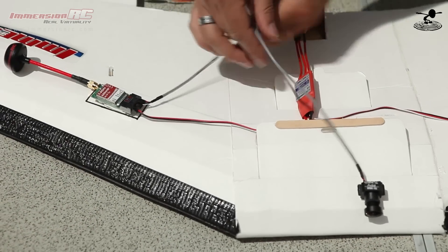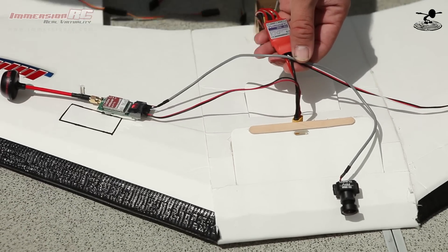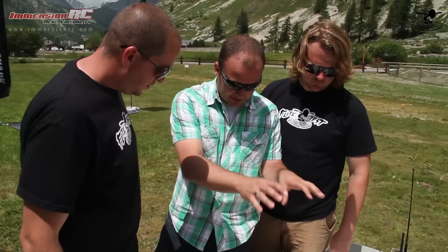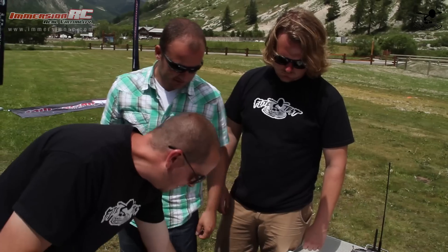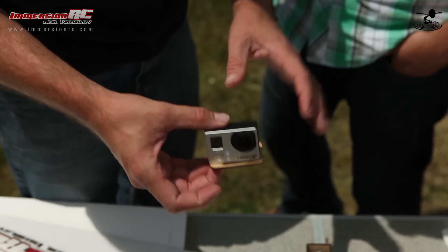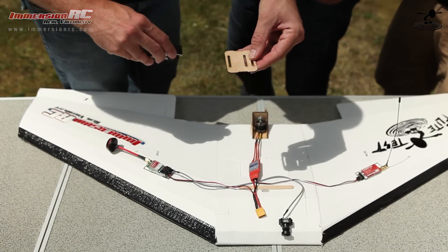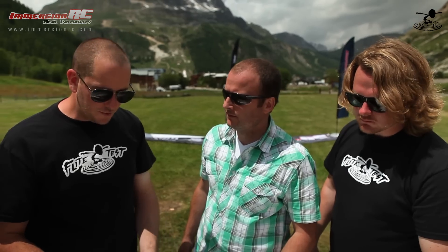This cable is shielded, so you can route it through your battery bay or around your ESC and it won't be affected. Normally crossing over two power lines would be a big no-no — it would cause noise. If you want to also record, that's where the GoPro comes in. You can fit the GoPro right next to the FPV camera to get the same field of view and angle, just offset a little. We also have the FT Elements simple camera mount — made for the Kraken — which works with a GoPro 2, GoPro 3, or a Mobius. A simple Velcro strap holds it nice and secure with the lenses as close together as possible.